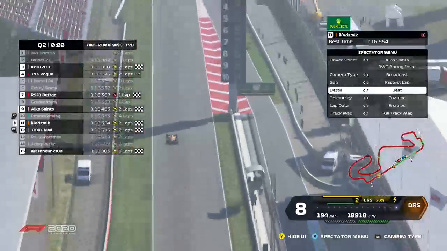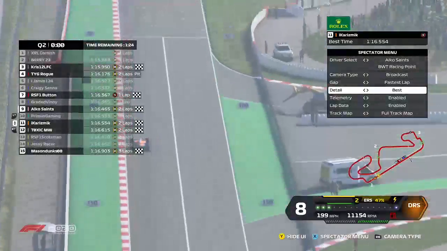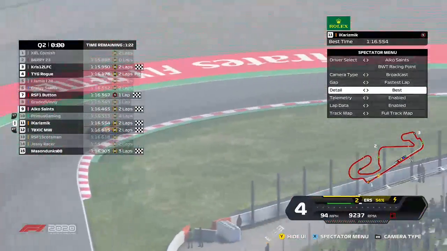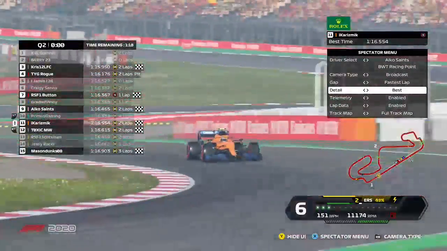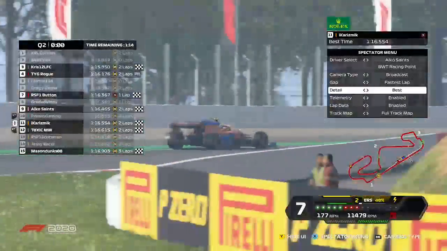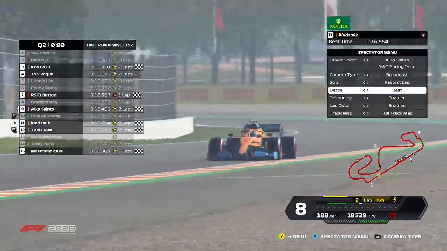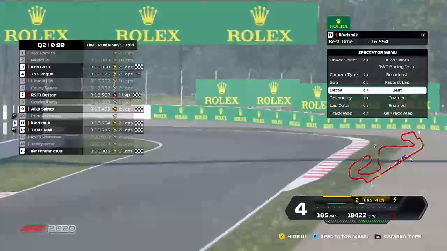Look at the two Renaults though. Once again, the two Renaults not having the greatest qualifying. But Ferrari, they're into Q3. Button on the soft, so. Yeah, but at least on the soft. But I think Ferrari will be looking at the positives here rather than the negatives of tyre wear.